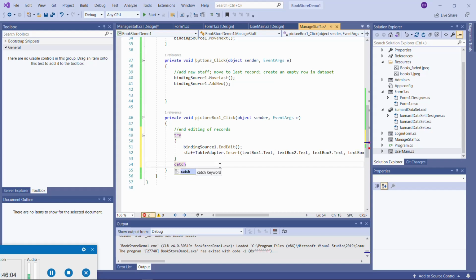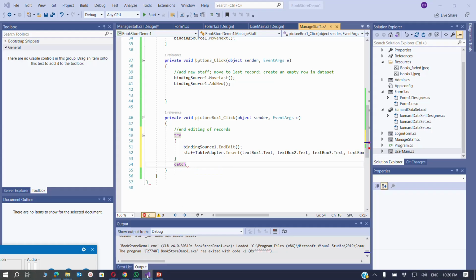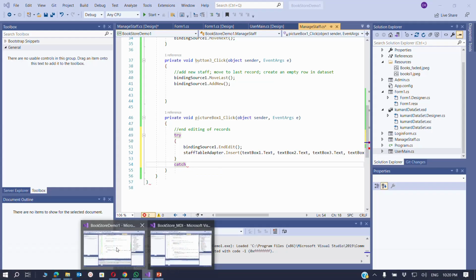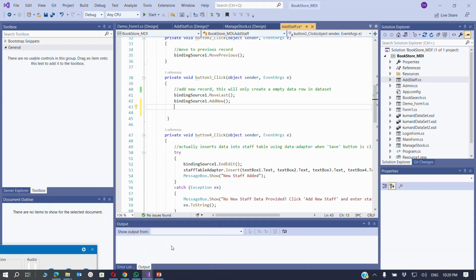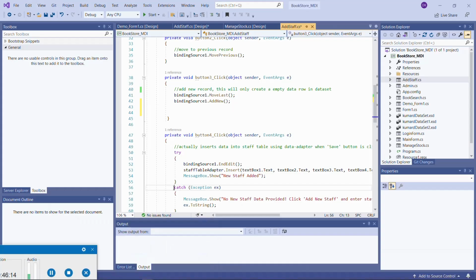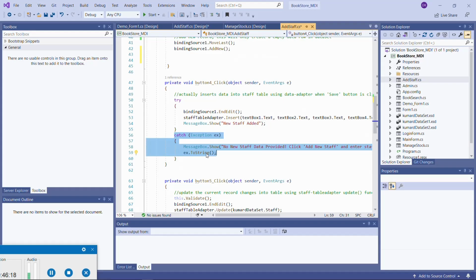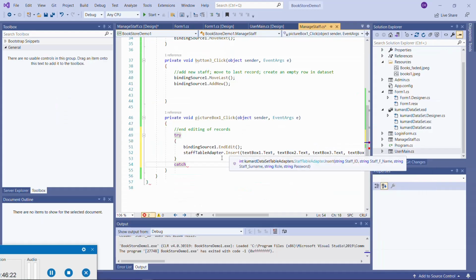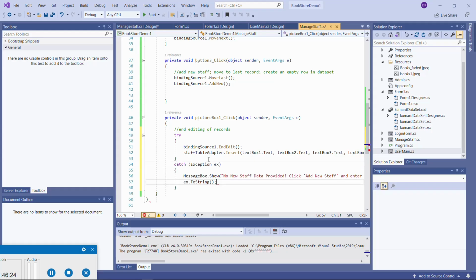So we will be catching the exception. I'm probably picking some code from another form that is already tried and tested, just to save some time. So catch exception X, and then obviously we have some code here. Catch exception. Object name for the exception is EX.